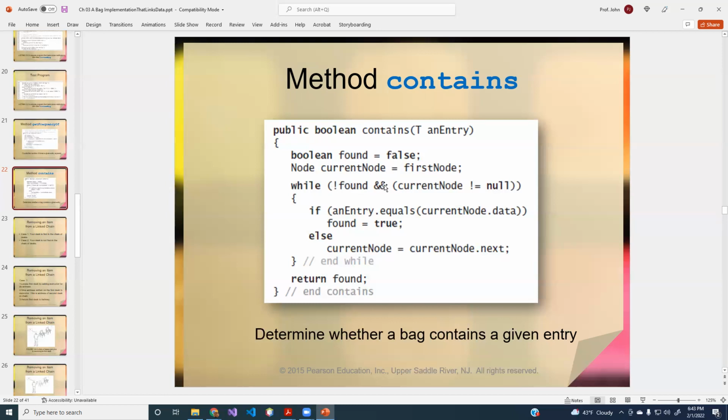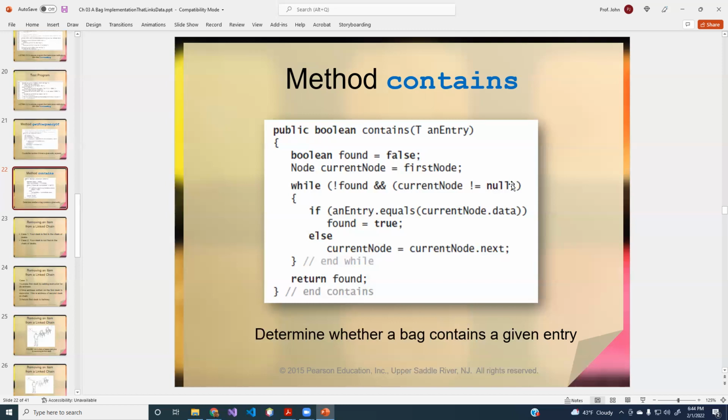So not found, and as long as we're not at the end of the list. Because remember, the node at the very beginning that we added to the list is going to point to null for its next. Because we're always setting the next of these nodes to first node. But guess what first node was at the very beginning, before we had any nodes in our list? First node was null. So that means it will contain the address null for its next.